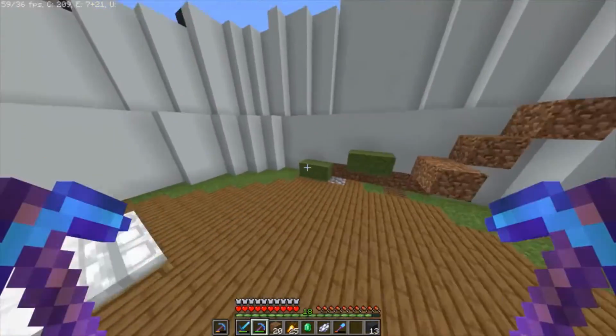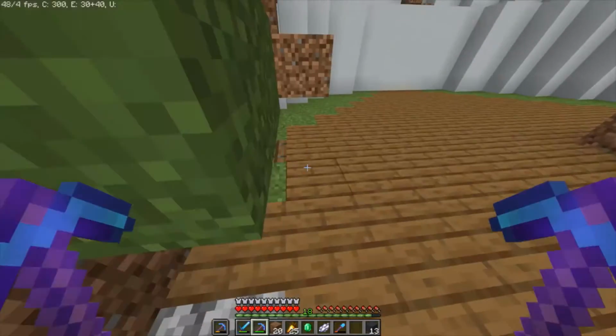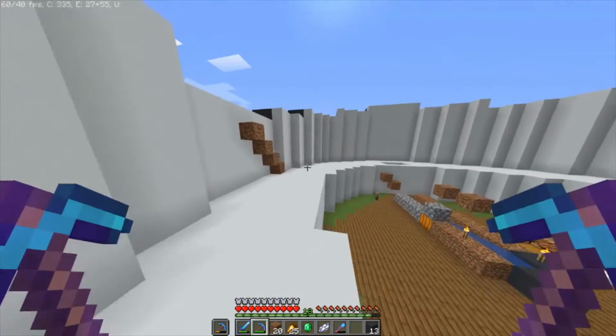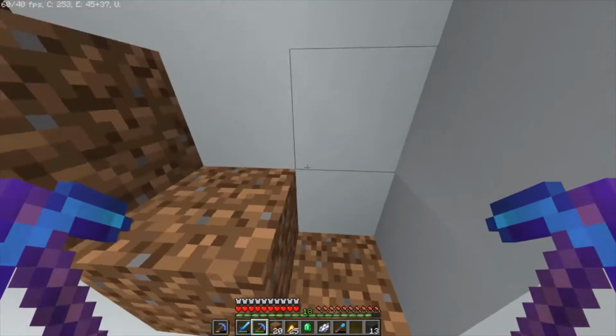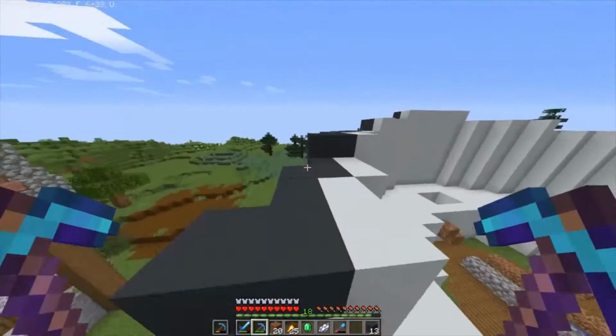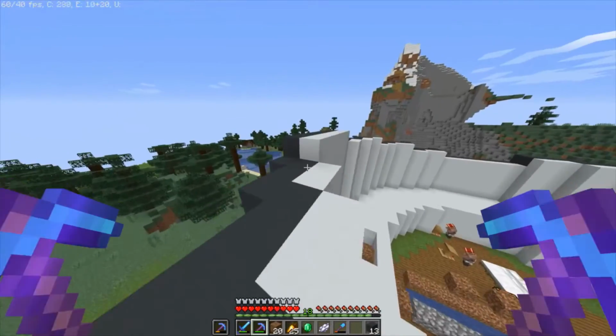So I'm just going to go up here. Come on. That's where my parkour skills come in handy. Just come up here. Not that good at parkour.